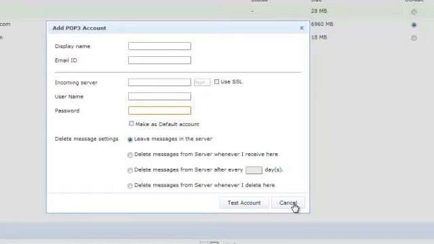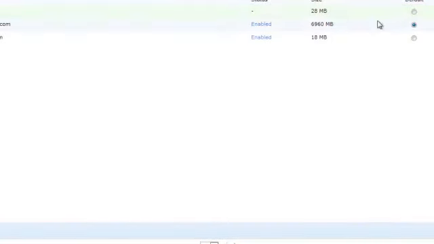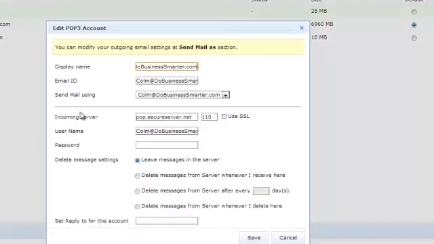So for example, I'm going to cancel this and I'm just going to show you on mine. You put in the display name, it's colin@dobusinesssmarter.com. My email address is colin@dobusinesssmarter.com. I send my mail using colin@dobusinesssmarter.com. My incoming server from GoDaddy is pop.secureserver.net.